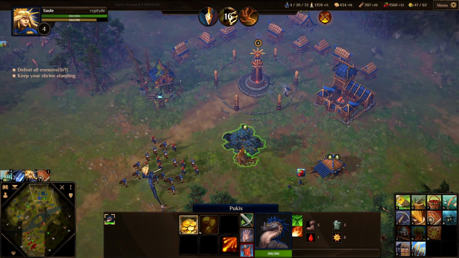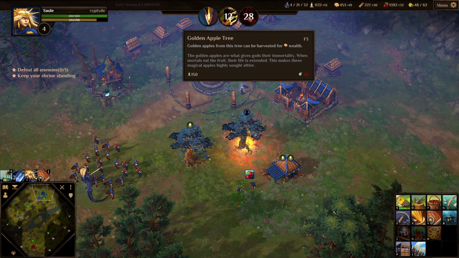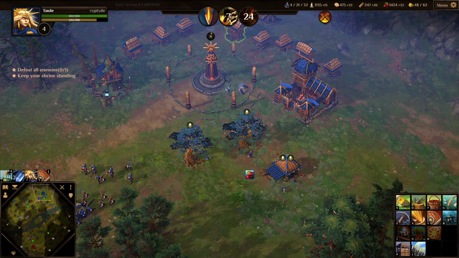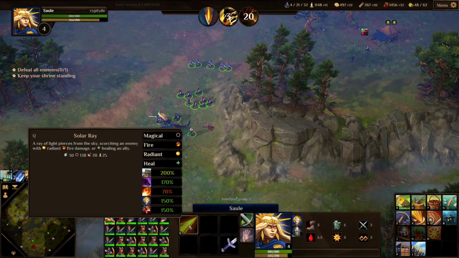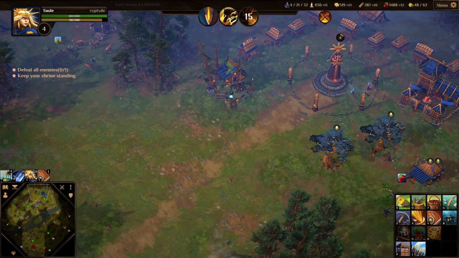And then the golden apple tree is this one. You can put down multiple. All of these abilities cost some faith. So if you run out of faith, you're not going to be able to cast those abilities. The hero ability is completely free, so you can cast them once the cooldown time is over.